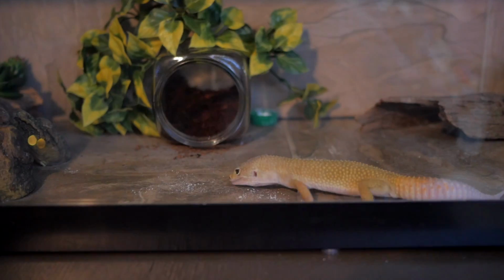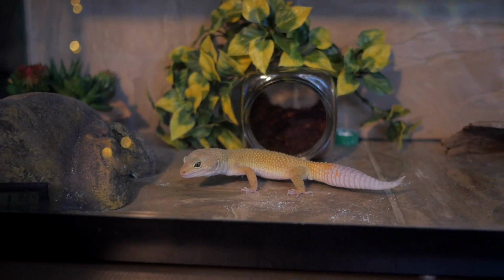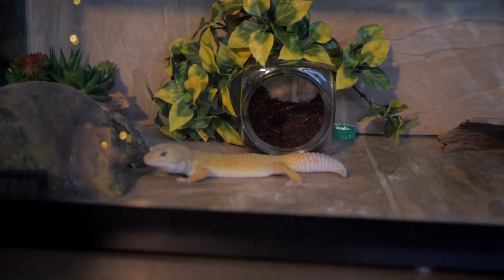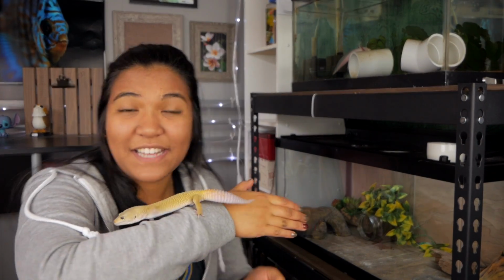He has also been handling pretty well, as you can see. He kind of prefers to roam rather than sit in one spot, but if he finds a nice spot to chill, then he'll just sit there. Sometimes he just sits on my shoulder while I write homework, usually not more than 10 minutes because he likes to explore. But anyways, that is Kuzon. I'm gonna go ahead and put him back in the tank because you can see he's kind of getting a bit squirmy, and then I'll show you guys his setup.